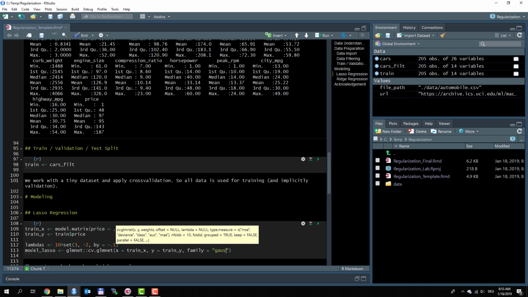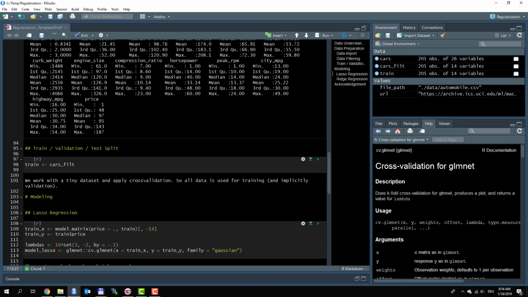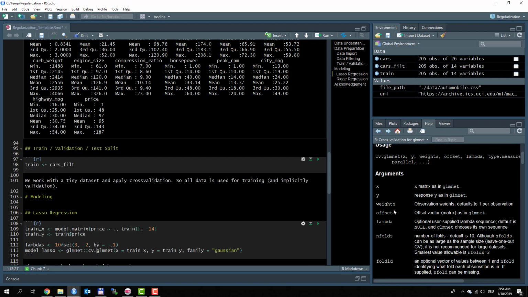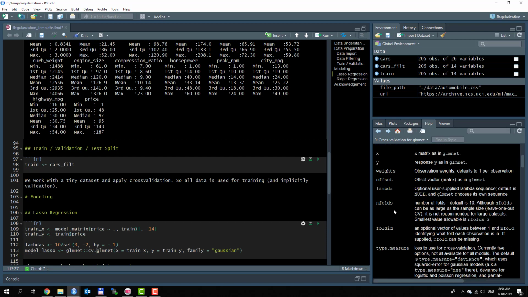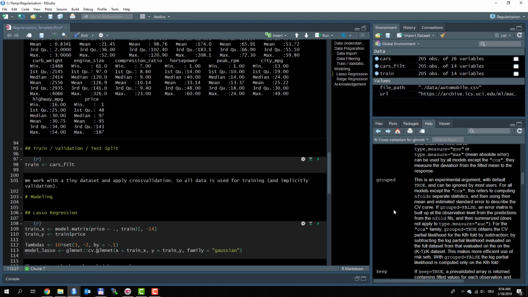That has to be Gaussian. Then we want to perform lasso regression, and we check by clicking F1 what the parameter for lasso is. And there is a specific parameter.